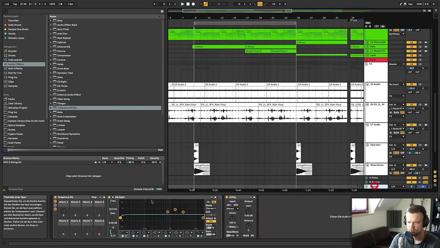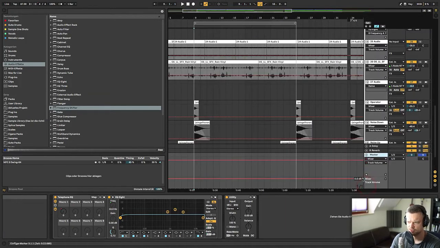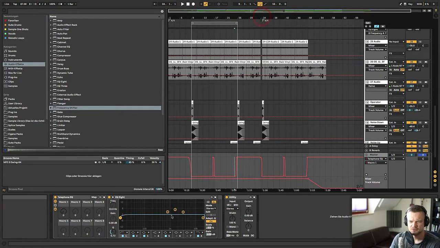I use stuff like the telephone EQ just to make sure that everything stays interesting and it gets interrupted. And if you use those effects on the master bus, it feels like a DJ who uses filters and master effects, which is something I personally really like.